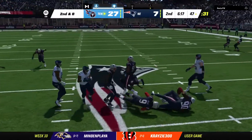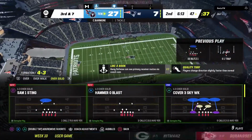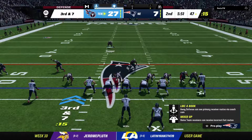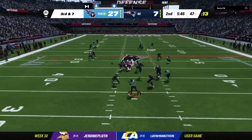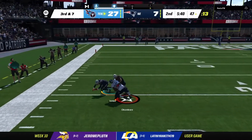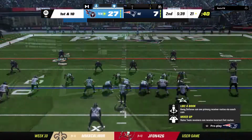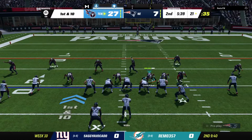On 2nd down, here's Henry. And he's going to be hemmed in and brought down right at the line of scrimmage. No gain on the play, and it's going to bring up a 3rd down. So 7 yards from the first down here as they come up to the line of scrimmage. Now Willis to throw. It's a short one here, complete to the tight end. And he'll get this one down near the 20-yard line, just shy of the 20. When they've needed a play this year, he's certainly been the guy to deliver it. As this season has gone on, he's been awfully consistent and sometimes spectacular.